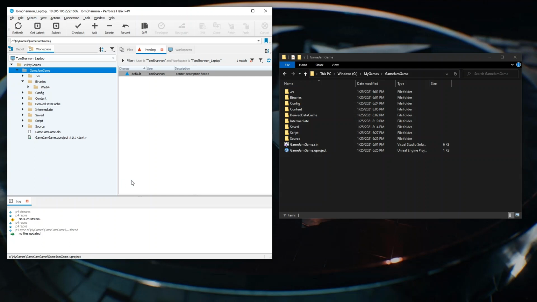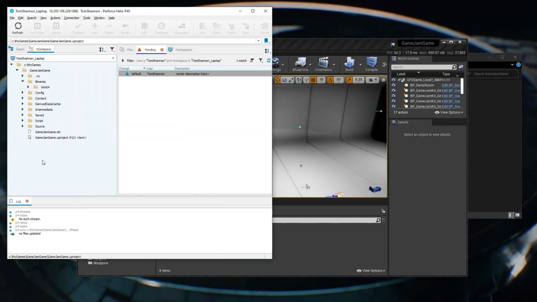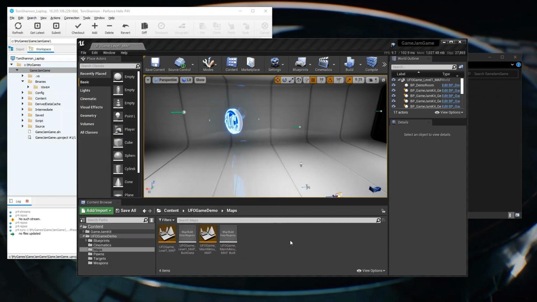I'll also give you another tip here, is that from right within the Perforce window here, you can launch your game project. So this is just the exact same files that are here. And if you double click, it will launch your game project, the same as if you double clicked here. So I very much often start my day by getting latest, and then once it's done, opening the project and getting to work. And that's really what you need to know to get started using source control in Unreal Engine.